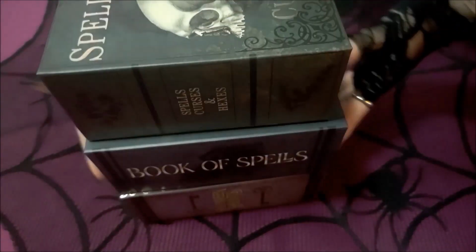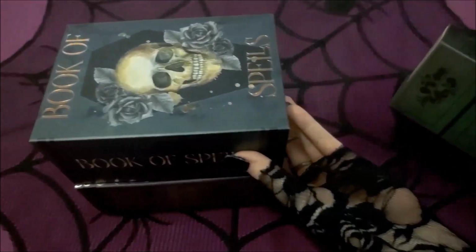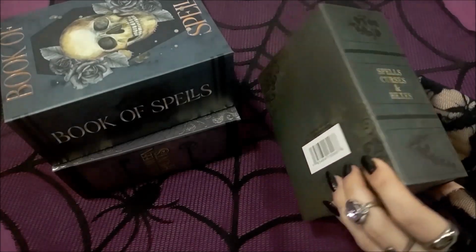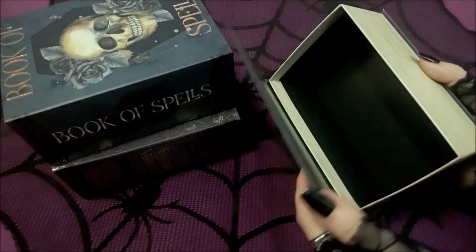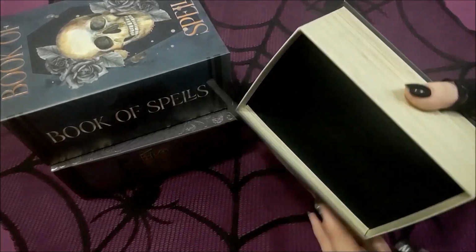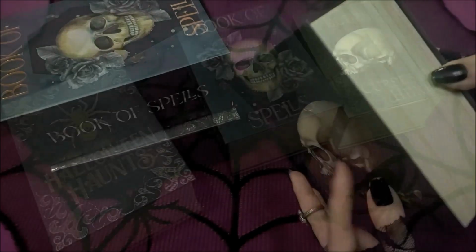Now this next part I'm quite excited about. I love decor that also serves a functional purpose, and these book boxes are amazing for that. They're actually the reason I decided to make this a full video because I was blown away by them. The designs are amazing. For $1.25, the quality is great. I just loved them. Obviously, they're not going to outlast more expensive versions from other stores, but they're still wonderful.